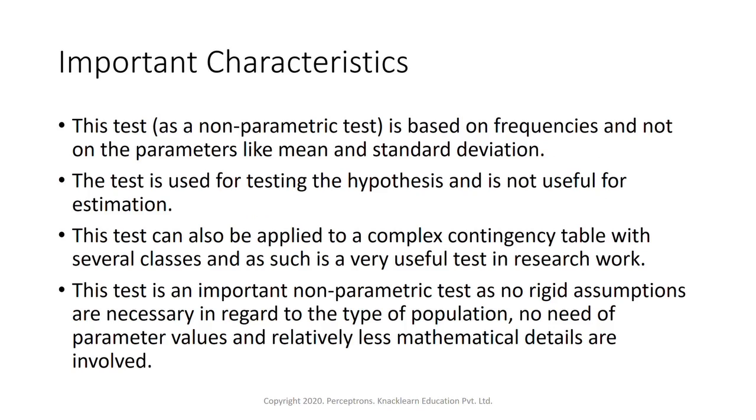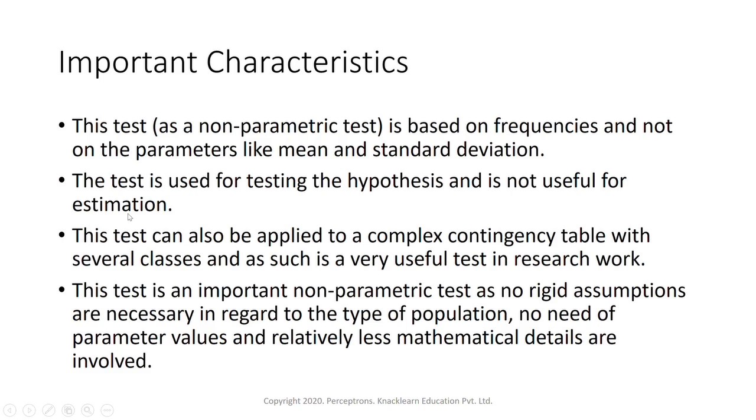A few important characteristics of this test are: as a non-parametric test, it is based on frequencies and not on parameters like mean or standard deviation. So here we are not going to use parameters like mean and standard deviation. This test is based on the frequency of the data, which is the count of the values. This test is used for testing the hypothesis and is not useful for estimation.